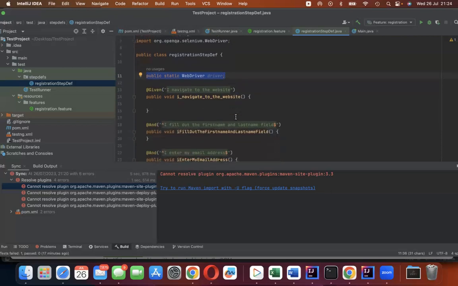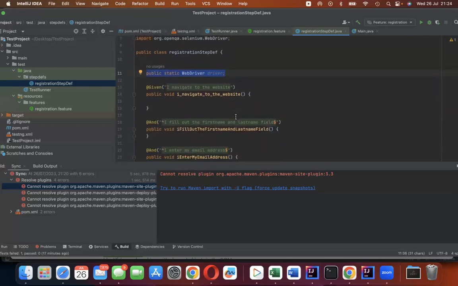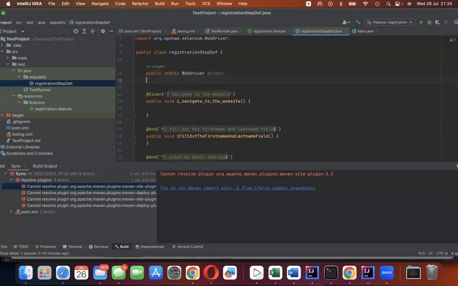And what we need to do next is to specify our Chrome drivers. I don't know if we looked into Chrome drivers in the first class.